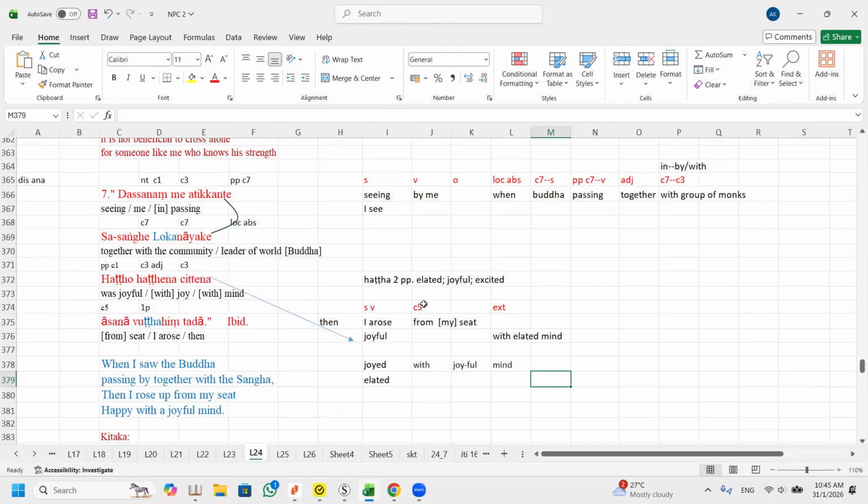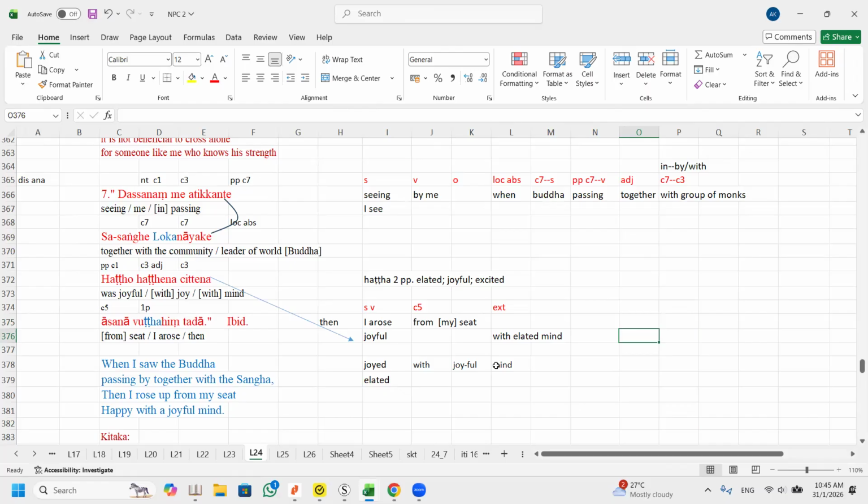And then here, can you see this line, with elated mind? Just now I already said joy or elated, with joyful mind. So to shorten this whole line, we just put with elated mind, or joyful mind is good enough. Understand? This one and this one is joyful mind. That means whether you put elated mind or joyful mind, you are still correct. All right, you get the logic of translation.